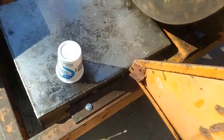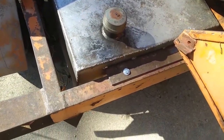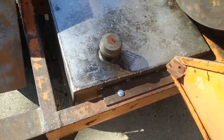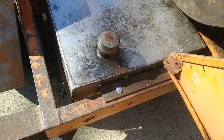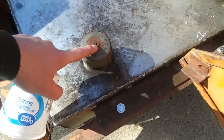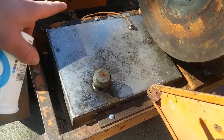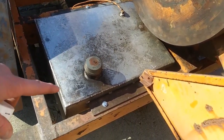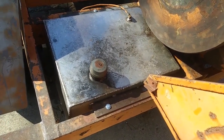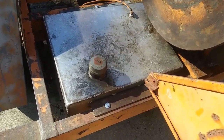I also removed the tank. This is a homemade tank. This is not a factory tank, I'm sure. Looks like it's made out of stainless. It's clean as a whistle inside. It had some dirt and some sticks and stuff that had fallen in there. Somebody made a homemade cap and they drilled a hole in the top, so it was just sitting in there. It had bolts holding it in, but there were no nuts on the bottom. So I removed that yesterday, dumped out all the old stuff, cleaned out the tank. Again, no rust or anything in there, so clean as a whistle.